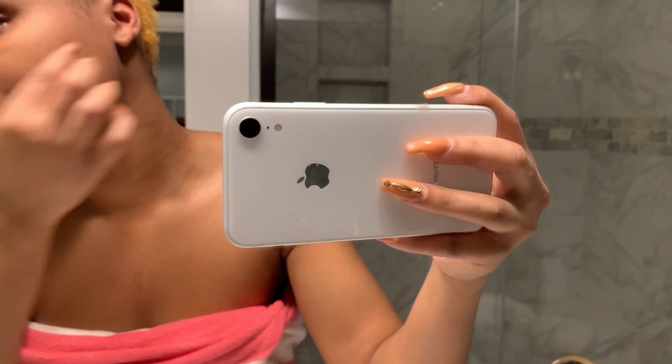Okay, so as you guys can see, I am basically done with my dye bleaching. So I am going to go ahead and hop into the shower and rinse all of this. I washed my hair out, so let's see how it looks. Woo! Not bad, not bad. I think I'm gonna go and touch up right here because it's not fully blonde. Just around here.